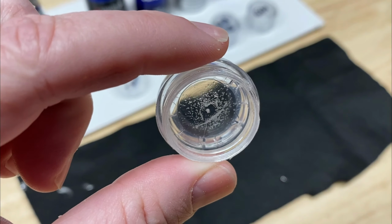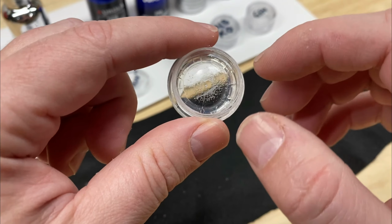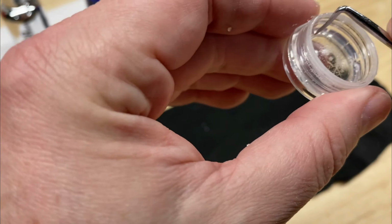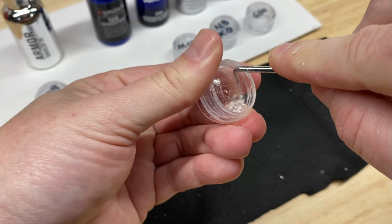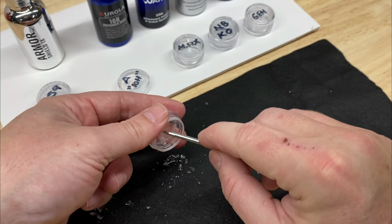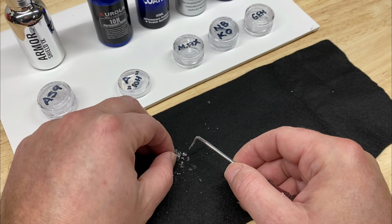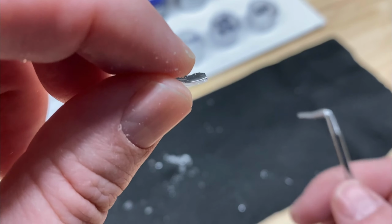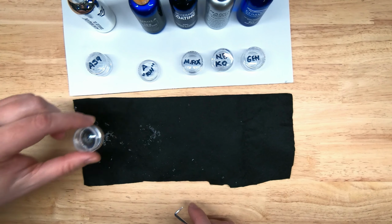Well, first and foremost, and again, when I put the caps on these, I didn't take them off. I didn't screw them on tight. I just set them on there so there'd be no contaminants in there. And I kept them in the exact same location as you see on the white panel here. All right, well, let's try this anyway. It looks like some of it evaporated as well. See if we can find a piece that cleared. Not bad, but still doesn't have the clarity of Armor Shield.